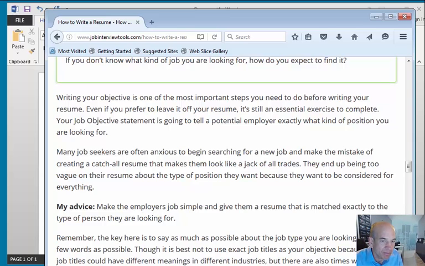You're much better off having a qualifying resume that disqualifies you for certain employers, but makes you highly qualified for other employers. So my advice to you is make the job of the employer a lot easier. Put an objective on there that communicates what you're looking for, what you want to do, and I think you're going to get a much better response rate off of your resume. You're going to get more calls for job interviews than if you had a vague job objective statement up there.